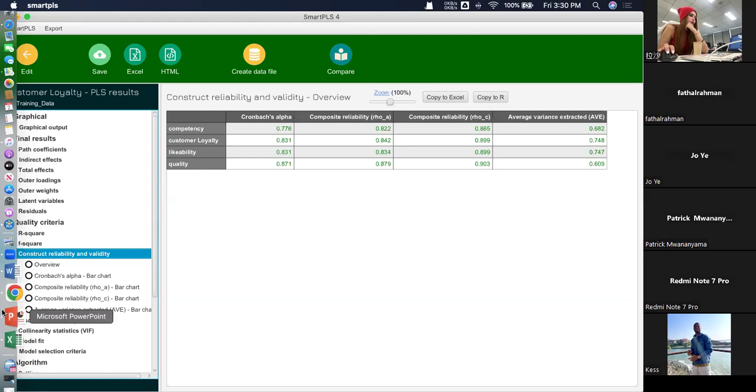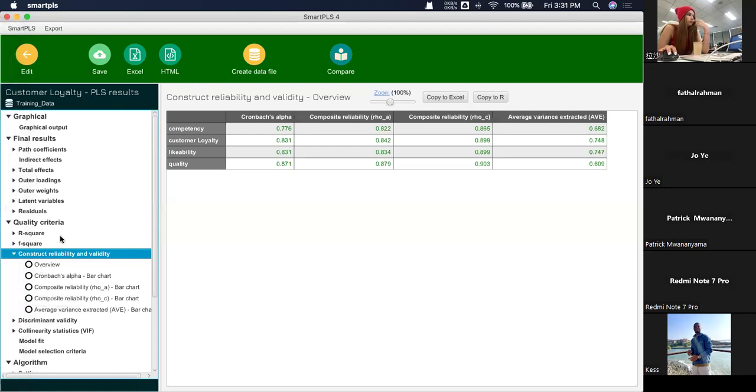But if there is a condition for you to delete, please delete them one after the other, starting with the one with the lowest factor loading. Don't delete all of them at the same time. But we can talk about that later after the section, because we have a lot to cover. All right, thank you very much.